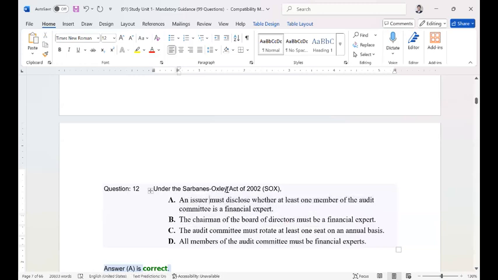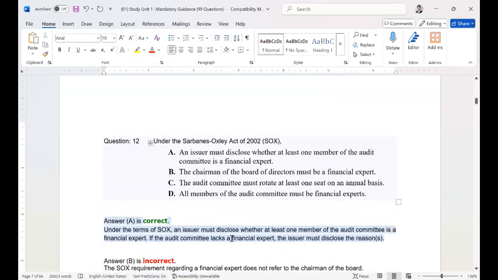Mr. Sarbanes and Mr. Oxley, two senators, I think, from the United States Congress. They got together and sponsored this. Due to all the governance failures at Enron, the chairman must be a financial expert, nothing like that. No, audit committee must. If you see the word must, that answer is wrong. That word is put generally to make it wrong. Not in all cases, but generally, if you see the word all, must, never, that word is put in there to make that answer incorrect.